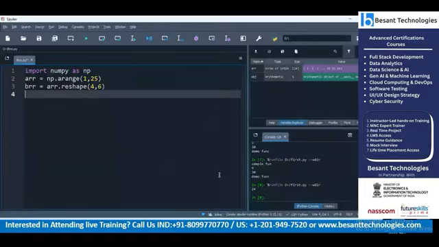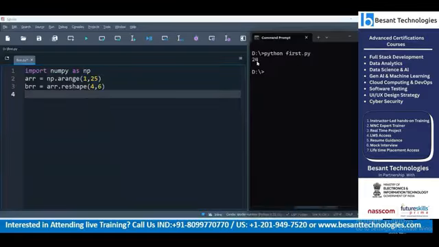You can go with any kind of conversion. Maybe the total number of elements is 24, right? You can go with a 12 cross 2 matrix, or you can go with anything, right? Not 3 cross 8 actually. You can go with 6 cross 4, 4 cross 6, 2 cross 12, right? We can go with different types of conversions.